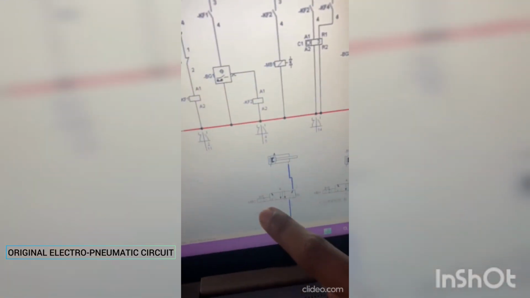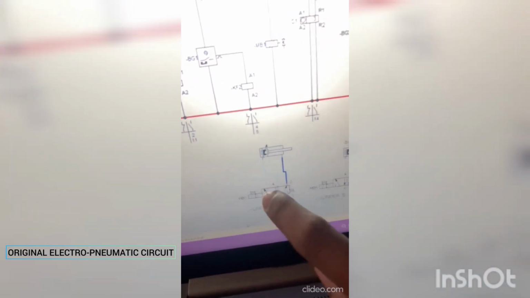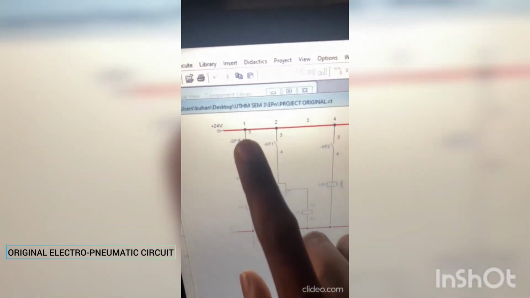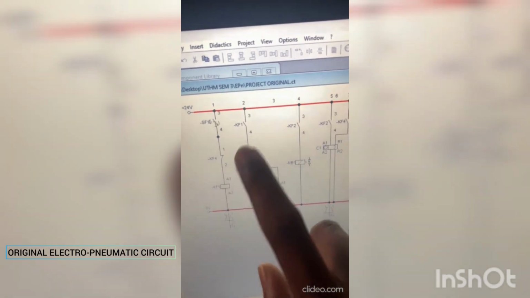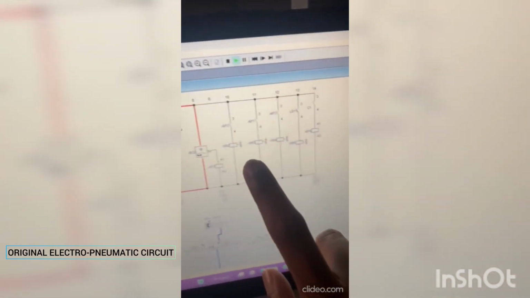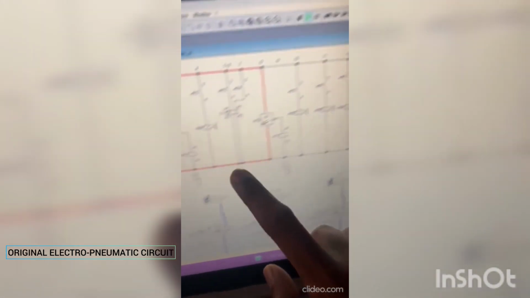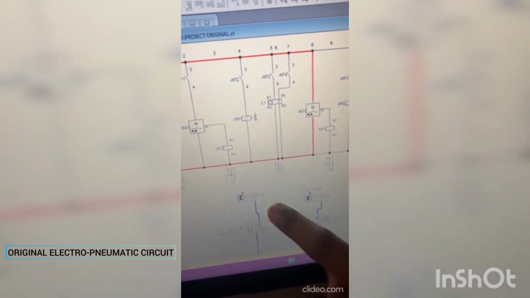For this MB3, the cylinder A, I have kept it on here. Once we press it and this coil relay is energized, together with this and this, they will work together and extend the cylinder.